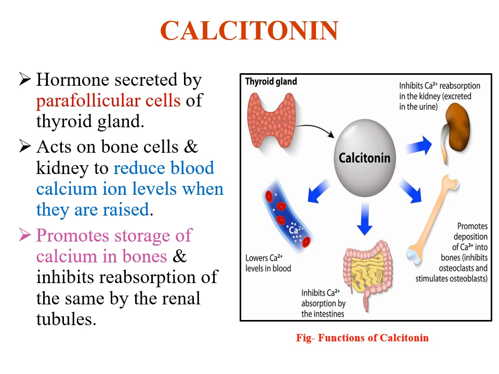In the kidney, calcitonin inhibits calcium ion reabsorption, which increases the excretion of calcium ion through the urine. In bone, it promotes the deposition of calcium ion into the bones, hence lowering the blood calcium level. In the intestine, it inhibits the absorption of calcium ion into the blood. So overall, calcitonin acts to reduce the blood calcium level. Since it has a role in calcium ion homeostasis, I am not going to discuss it here. It's a different chapter.